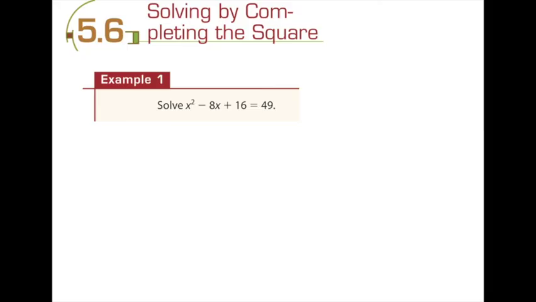Typically, you're not going to use this as much. I'm showing this to you for my guys that will go on to calculus with me, because there will be times when you factor stuff out of a root by doing this method. And so this is a method that you need to know.